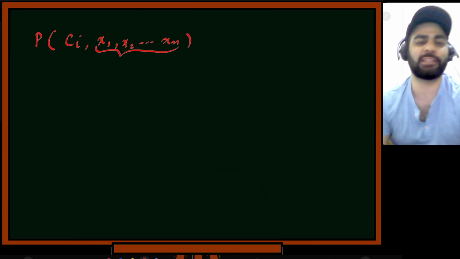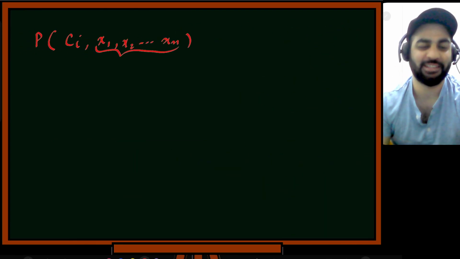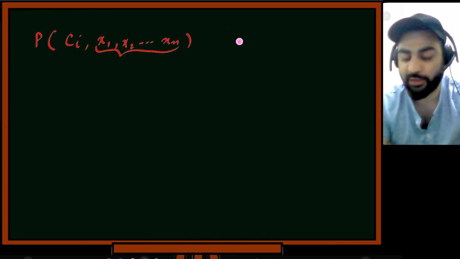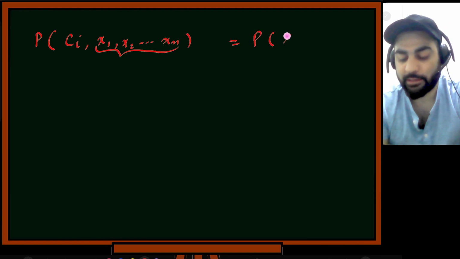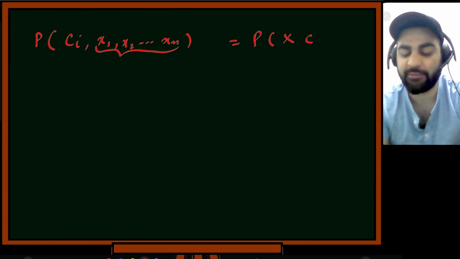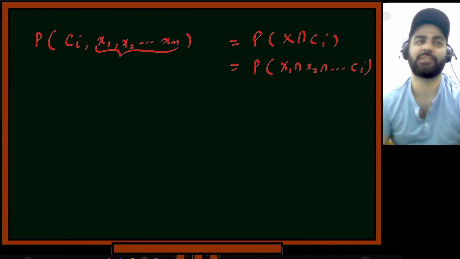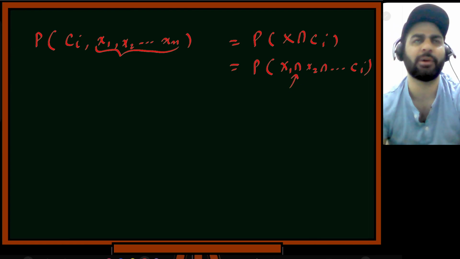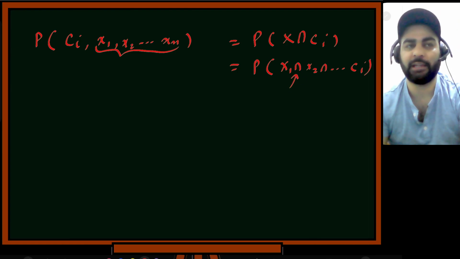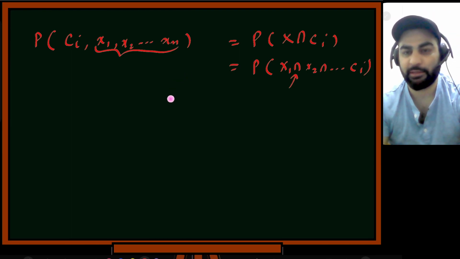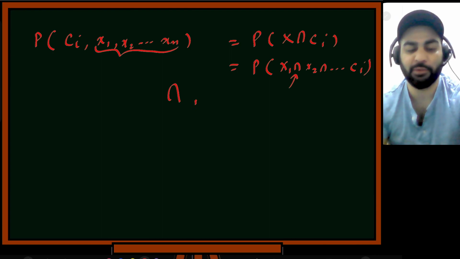Is everybody with me? Is it getting too mathy? Then I can give you the intuition first. Is everybody with me? Yes, sir. Okay, so actually we had to compute the probability of x comma Ci, the intersection. I'll write intersection as a comma. This basically means x intersection Ci. So this is equal to the probability of x1 intersection x2 intersection everything intersection Ci. I am just removing the intersections and writing commas instead. You'll see this done frequently, because if you follow different literature, you'll see it represented either by the intersection symbol or by commas.